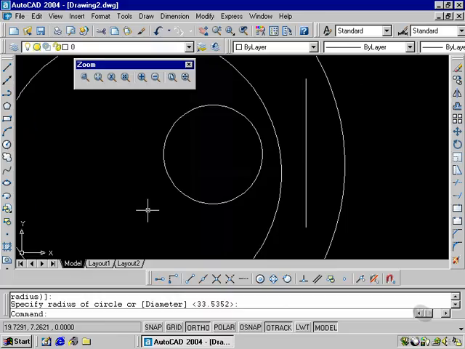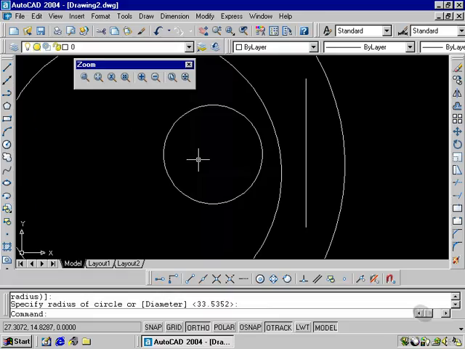We are currently focused on a specific portion of our drawing, and the limits of the view that we have, if I move my cursor, indicate we are at 0, 0 for X and Y, and on the top right hand corner we are at roughly 63 along the X and 30 along the Y. What I'd like to do now is take a step back and see the entire drawing.